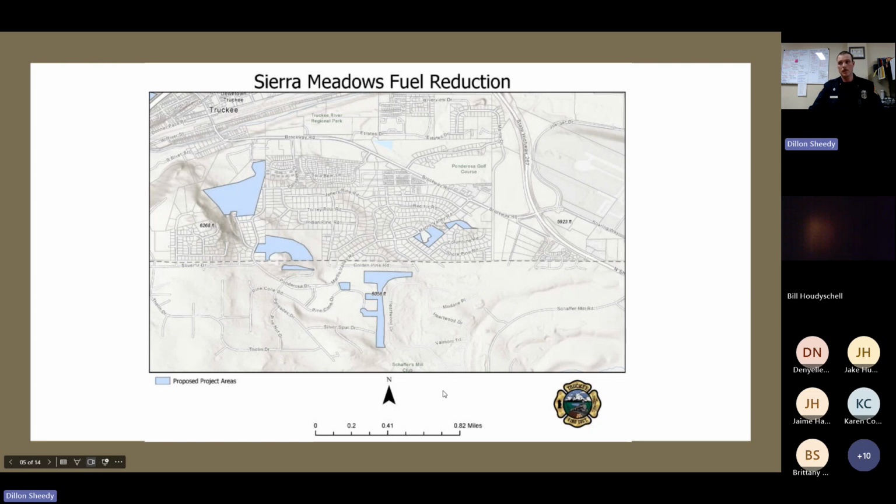Here's a map that I put together for a project that I did in Sierra Meadows. And this is as simple as we're looking for, right? It's at a scale at which I can tell where it is in the community. I'm showing the proposed project areas. And this is corroborated by my narrative, right? And so I'm using my narrative to justify my map and explain what I'm doing in these areas and what the treatments are, what the goals are, what the benefits are, everything we've talked about over the last 3 webinars.